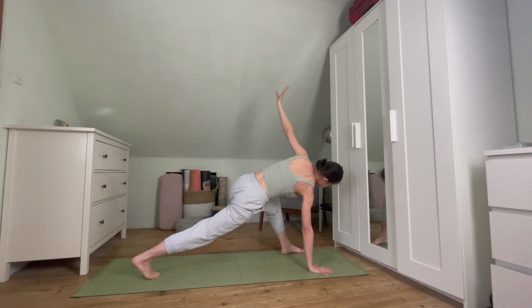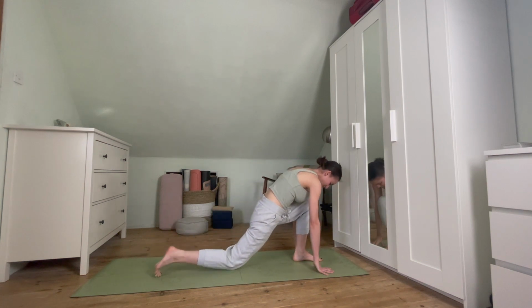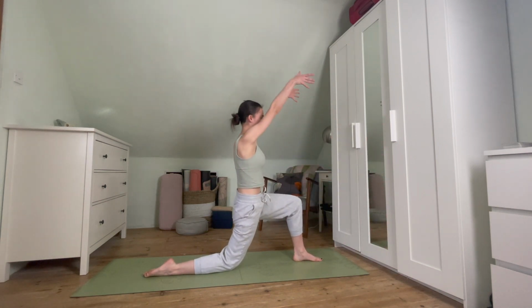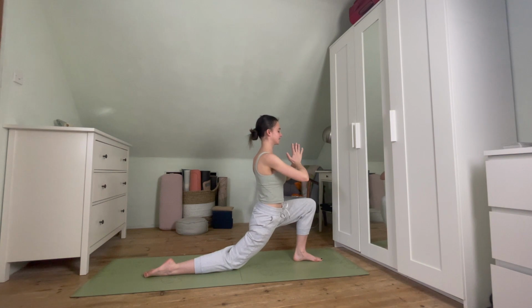As we exhale, we're going to just move that left foot in slightly more towards the center line. Frame the foot, drop the back knee, untuck back toes. Inhale, lift up. High lunge, or low lunge even. Exhale, hands coming down through heart center, allowing that stretch to just get that little bit deeper.